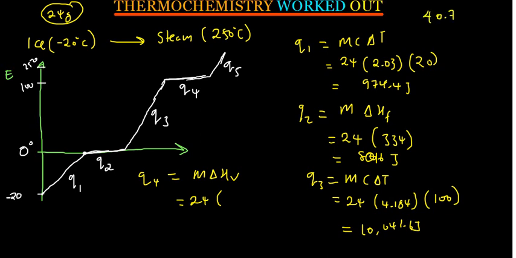40.7, but this value is in kilojoules per mole. Now remember the values which you are using here, the mass is in grams. You want the final answer to be in joules. This one is being given in kilojoules per mole. How can the mass, which is in grams, cancel with the mole? They can't cancel. So meaning that this latent heat which is given, I need to convert it also to the right unit. And how do you convert it? The answer is supposed to be in joules per gram, but this one is in kilojoules per mole. So we need to do that conversion.